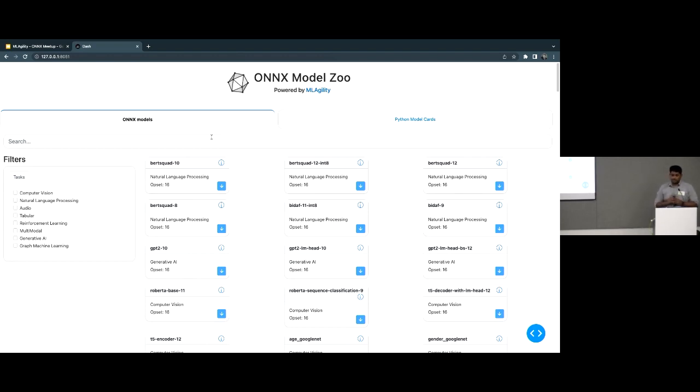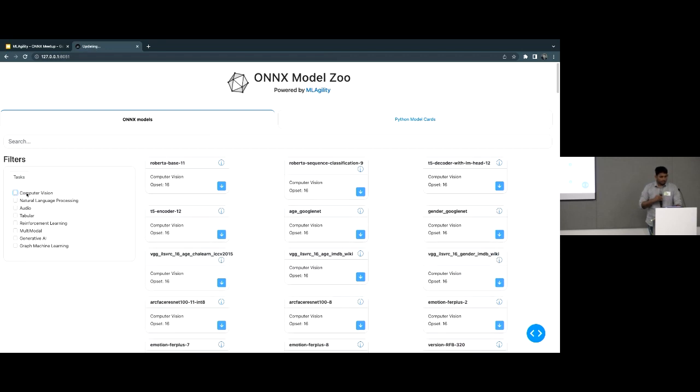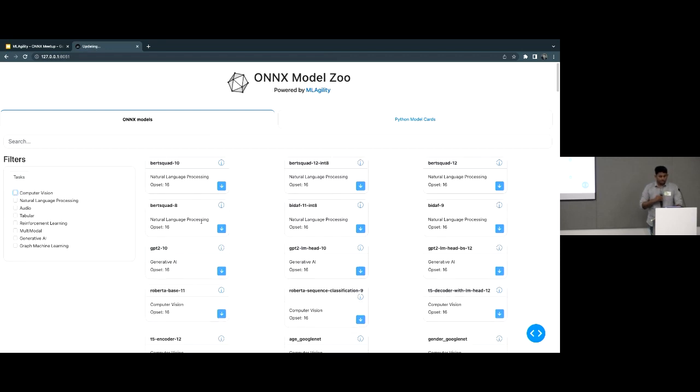And what you see here is a very simple two-tabbed interface. The first tab is a list of ONNX models which are sourced from the GitHub LFS that we have currently, and it gives you the ability to filter down to specific use cases that you want, search for specific models, and just by a click of a button, you will be able to download the ONNX file to your local disk. GitHub LFS is rate limited, so we do see a lag in the download, which will be fixed.